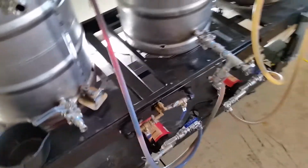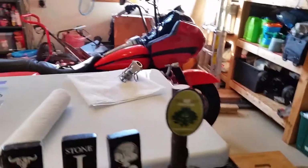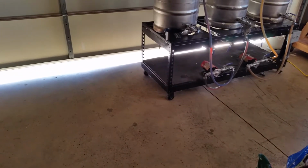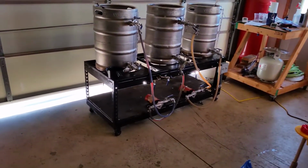Believe it or not, today has been an exceptionally easy day considering the issue that I had with my cable. It's been an awesome day. Can't complain. I'm gonna get on the sparging, and it's about 9:30 in the morning right now, so I should be done within another 2 to 2.5 hours by the time we clean up and get everything put back in place and call it a day. All right, guys, cheers.